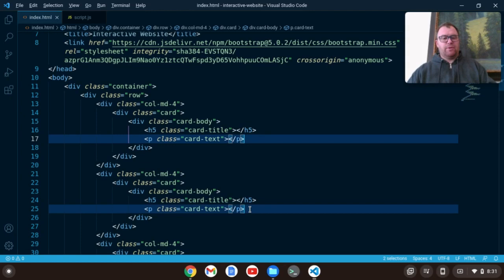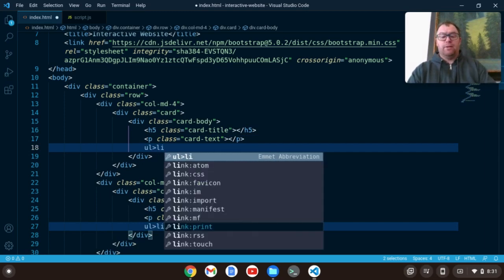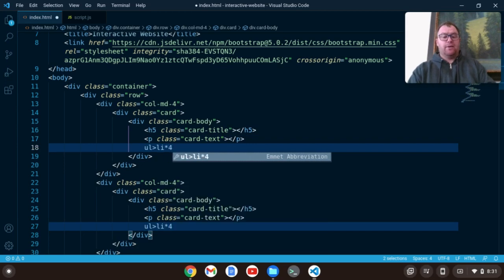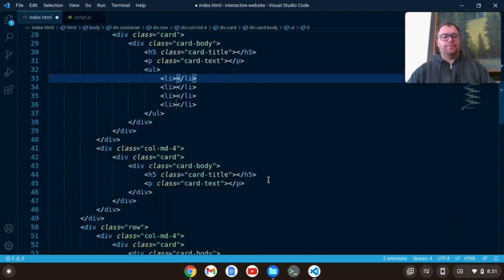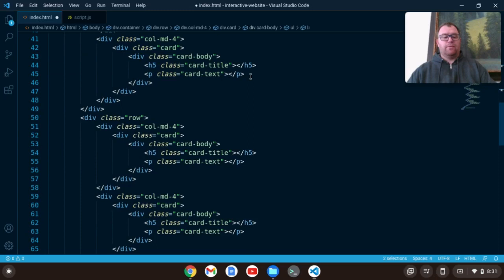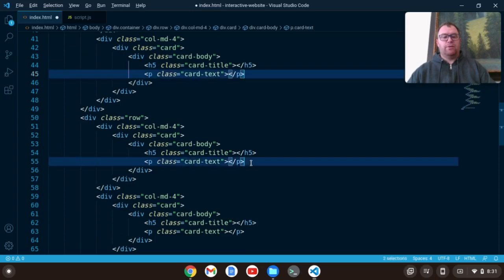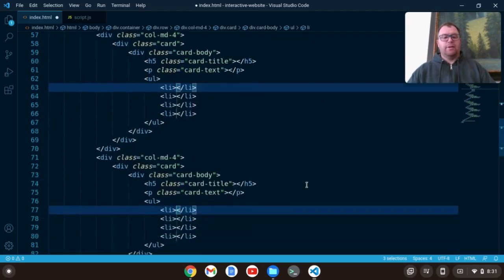So let's see. If I do this with Alt, I can get these two. So I can say UL. I'll do this a little quicker. We have 9 to do. I should have done this when we originally did it, but I didn't. Okay, so with 4 list items. Let's move up here. We got 1, 2, 3. Okay, we'll do UL with 4 list items, and that's good there.